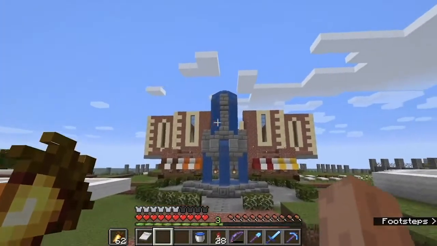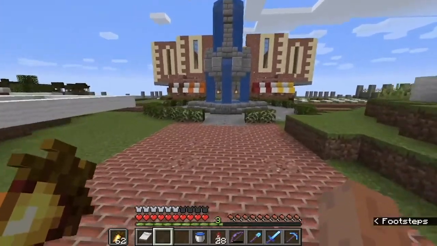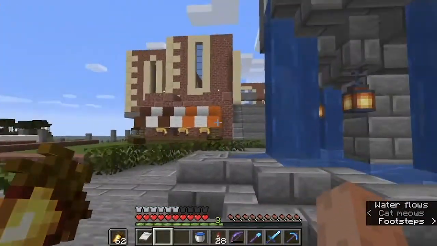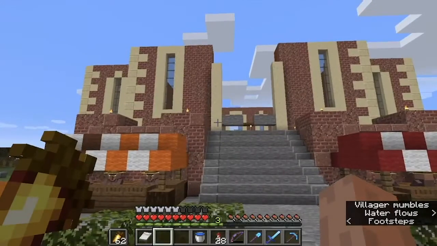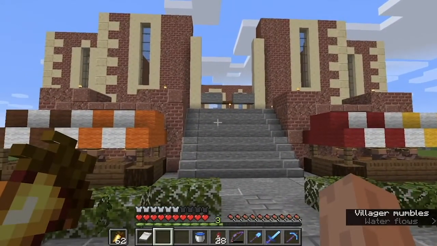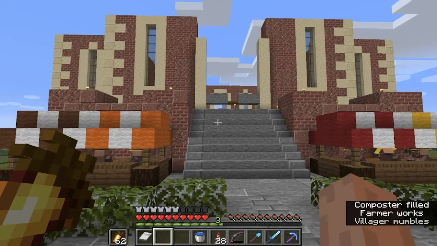I have over here a fountain area. So that's a nice, aesthetically pleasing area. And then over here is the town hall. It's pretty big, but I'm using it to house my librarians right now, and obviously the librarians give a ton of different book trades, so that's why I made it such a big build.